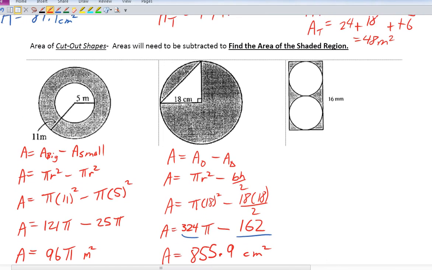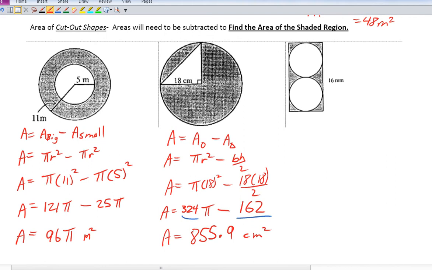Last one. What you need to do is find the measurements of the circles. So go ahead, work on that now. Find the diameter of the circle, then the radius, and then find the width of the rectangle. Use some logic. Length. So one circle goes from there to here, and the other one goes here. They're both equal circles. So if this whole measurement is 16, what would be the diameter, or half of it? 8. Diameter of the circle is 8. What's the radius? 4. Good.